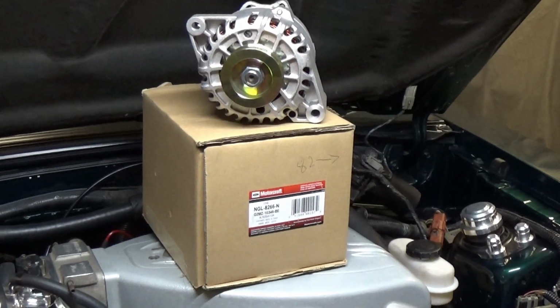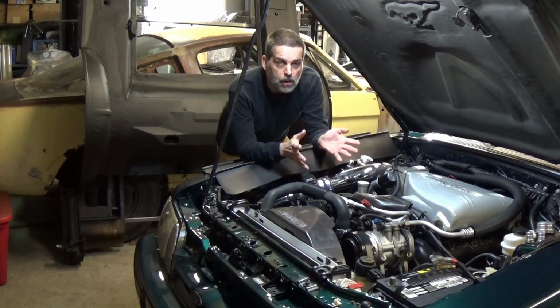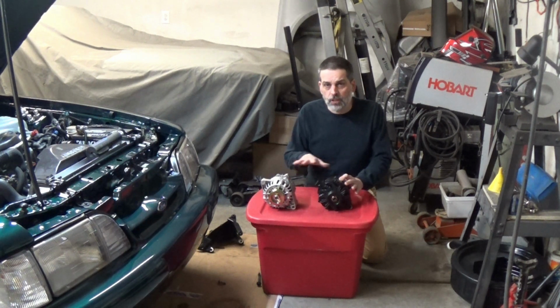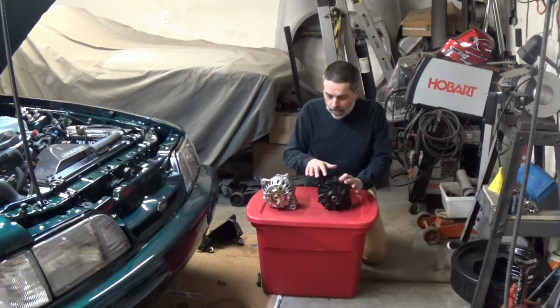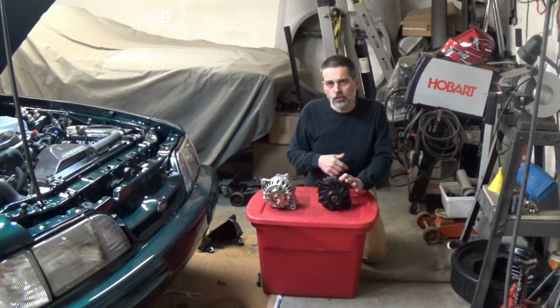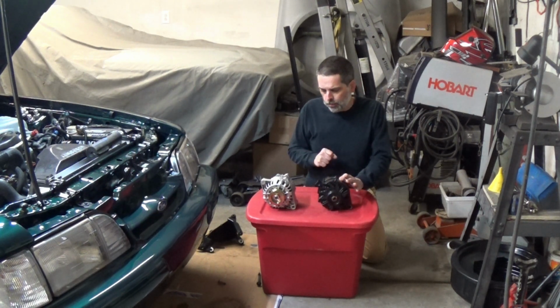So right now I'm going to go ahead and start disconnecting the battery and tearing all this apart and see how the new one fits. Okay, so this is our old 2G alternator and this is our new 6G. From doing some quick measurements, it looks like they're going to bolt right into that bracket. I'm going to try it here in a second. One other nice thing about the 6G alternator is that it has an internal fan. It doesn't have this ugly external fan that our 2G does. So I'm going to put this on the bracket and see where we go from there.